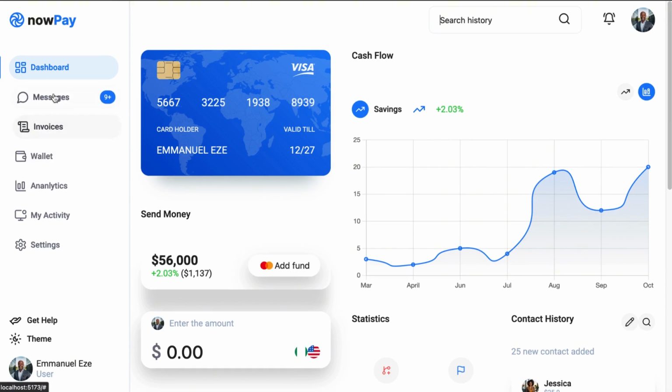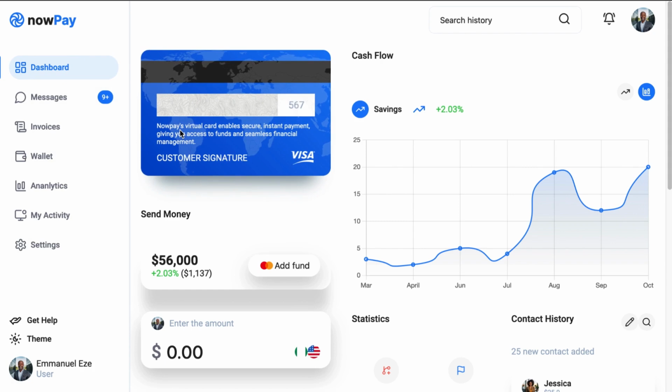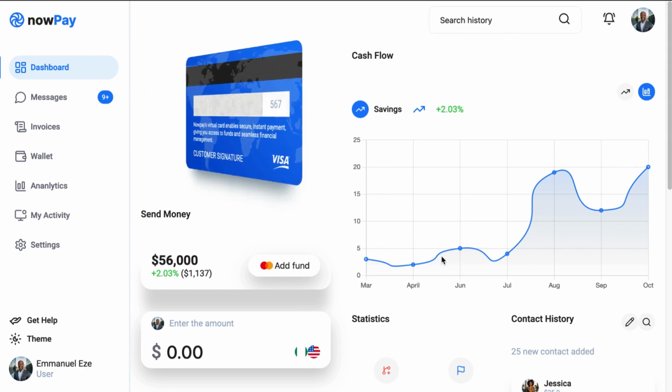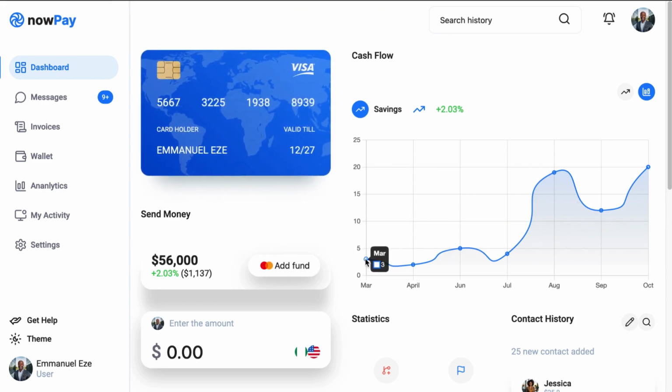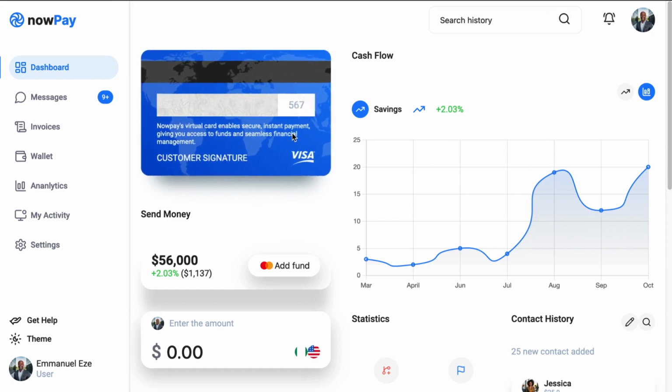Look at it, it has a smooth transition effect. We are going to be learning how to create this smooth transition effect, guys. That is cool. Also, it has this 3D Visa card with front and back view. That is cool. This is awesome, guys. We'll learn how to create this card and also how to add this chart with tooltip. All right, we're going to be learning how to do this in today's tutorial. Look at the tooltip, look at the charts, makes sense, looks cool, and that is cool, guys.